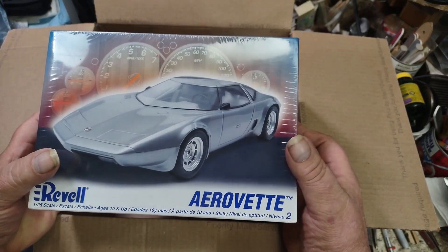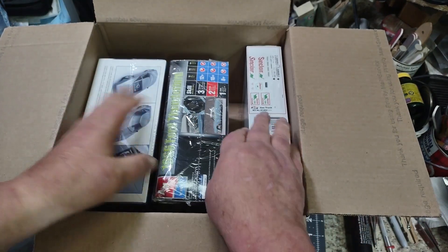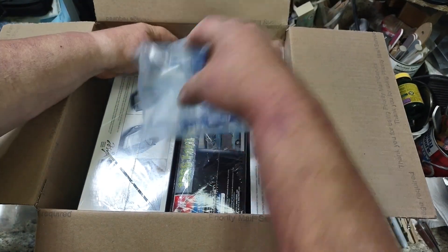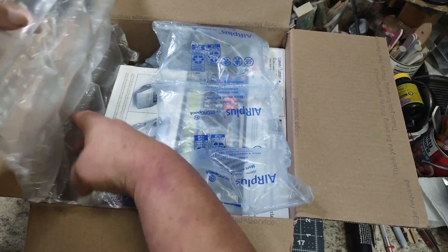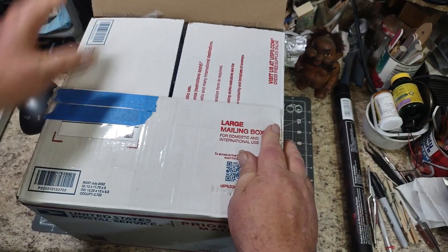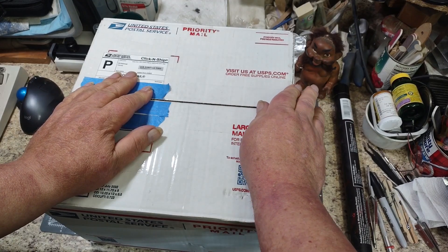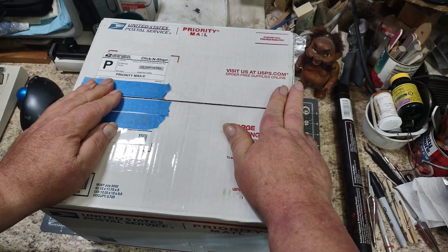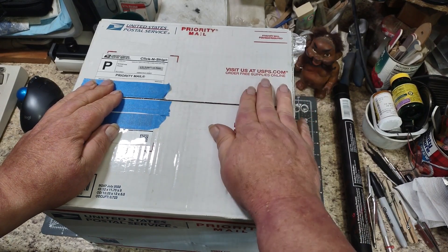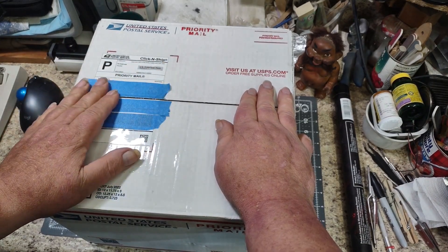With that said, we're going to put everything back in the box. Michael did a great job packing it — I can never get stuff back in the box. There we go. So there's my purchase from Michael that came from Chris Cortell's stash. It's been an emotional morning because I've had this for a couple of hours before I even opened it, and I just said, well, I'm going to do a video opening it. I just thought it was important.